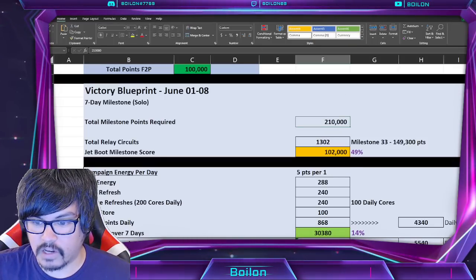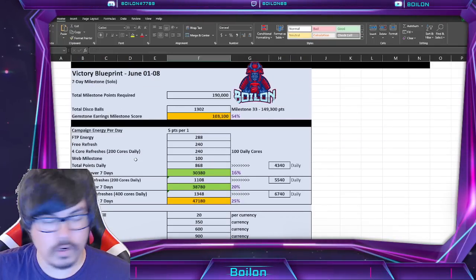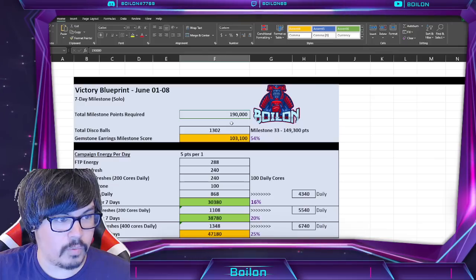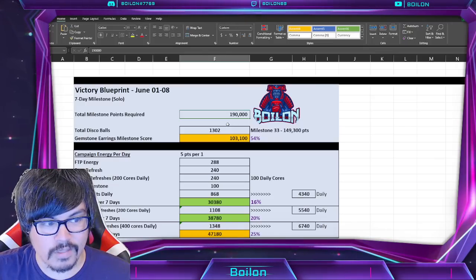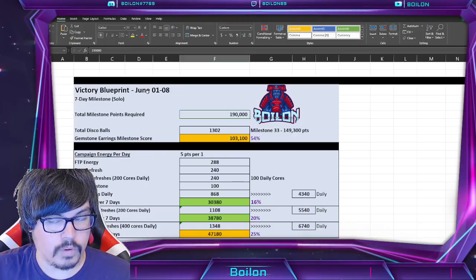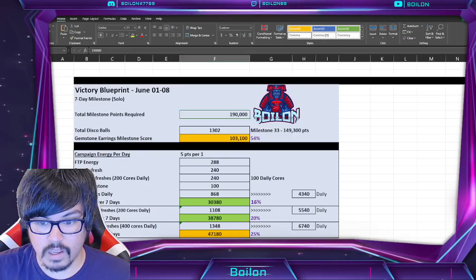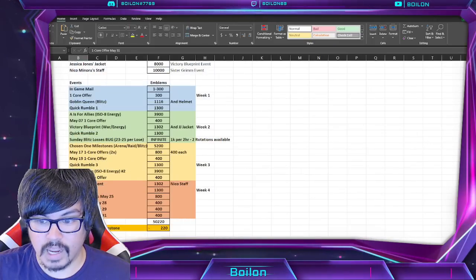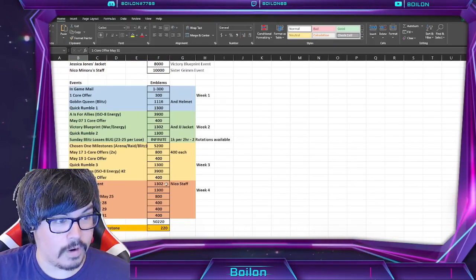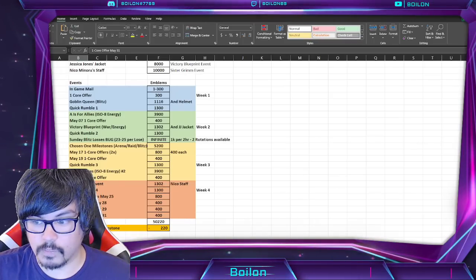Now, I want to jump back to June, because I want to show you I have a very similar sort of guide here, but back then, the total milestone points required was 190,000. And this was from June the 1st, when that started for that Victory Blueprint. It may have been for May, I don't think I have it anymore, but it may very well have been for A Force of Nature back with Spider-Woman. It may very well have been 180,000.